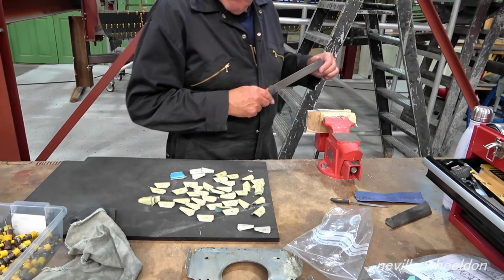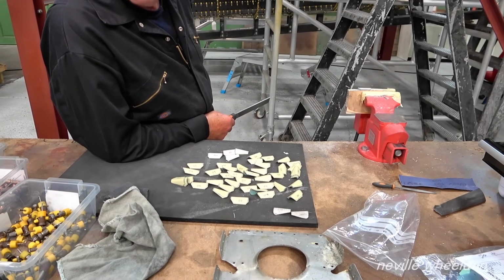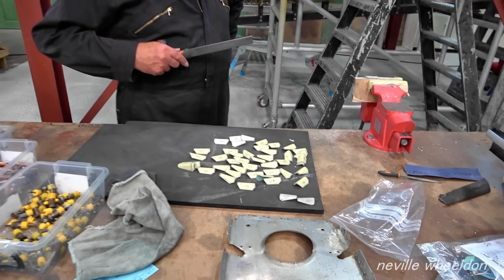That's a good selection. Terry's working on a new batch of cleats, what Norm's left me to do. We've just finished shaping them up. Little wasps.